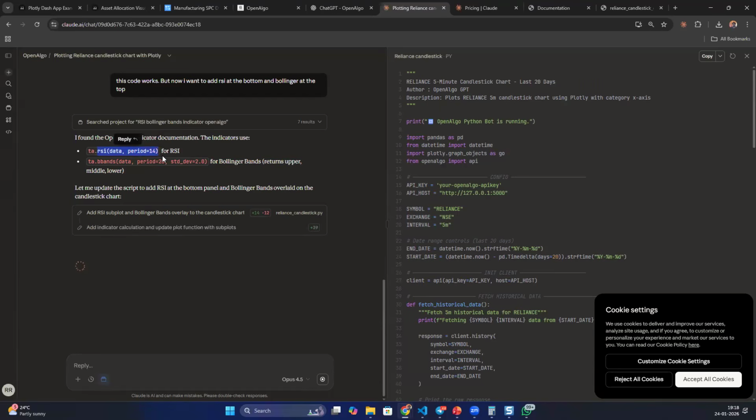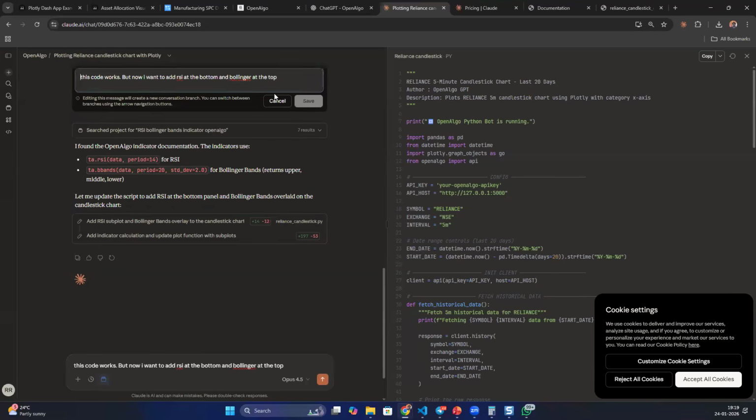That's why the model is also by default selecting the 14 values over here, right? Same thing goes with Bollinger Bands also. 20 and 2 is the default. If I don't mention it very clearly, it is going to use a particular value. Or I can stop over here, go back and edit, and say RSI 20. And for Bollinger Band, I will say 15, 2.